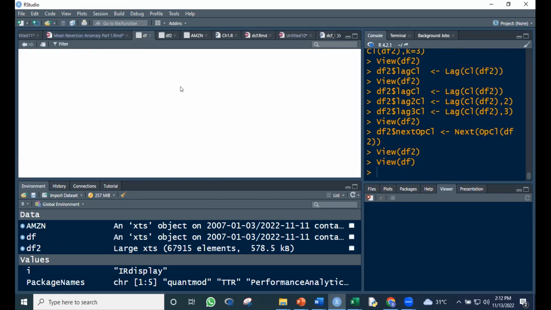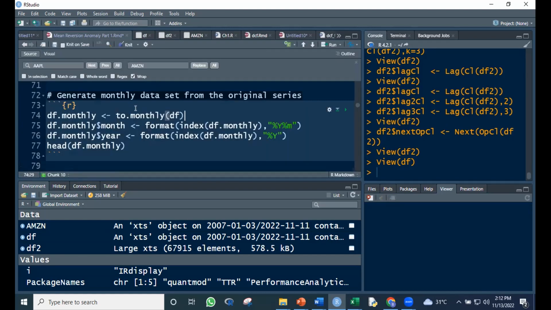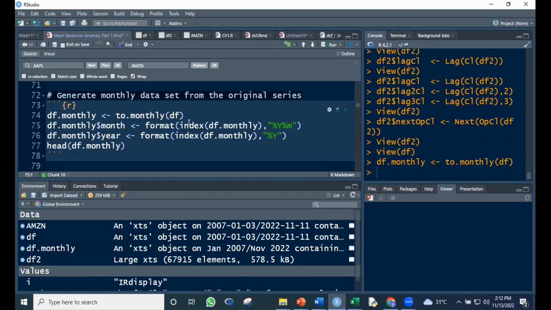By way of review, si df ito yung Amazon natin. Yung pareho lang ng Amazon na data natin. So what's our function? Ano ginagawa natin? Ang ginagawa natin is to monthly, no? So we're telling R to create an object that's coming from our df, and then it should be a monthly object, and we're going to name it df.monthly. So let's run this. Okay, dito na si df.monthly.